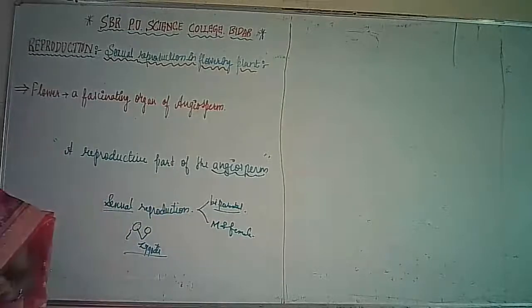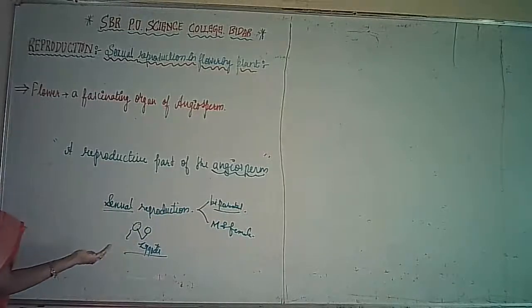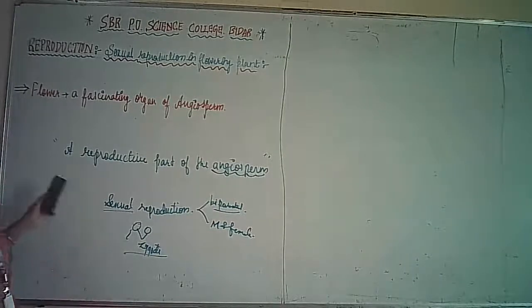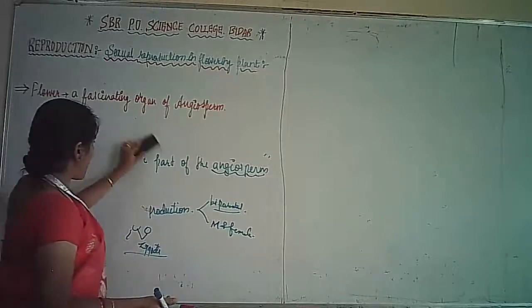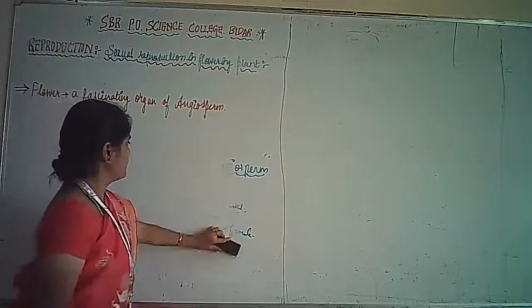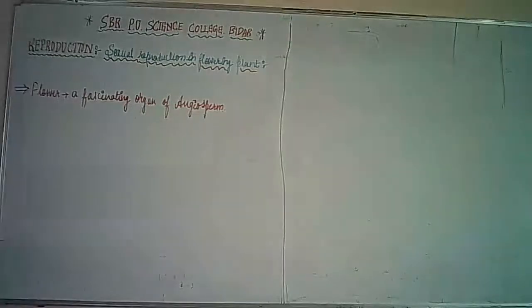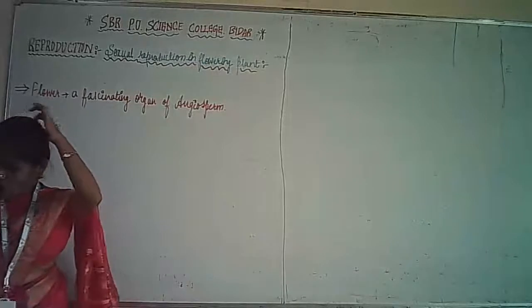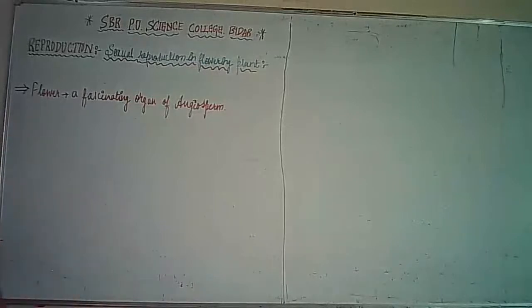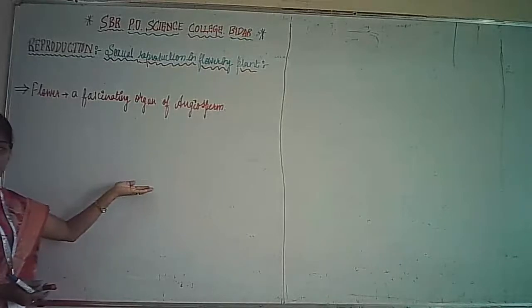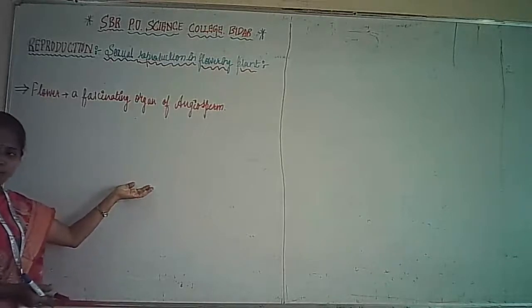Why I am mentioning a reproductive part, you will come to know when I show you the parts of the flower. Okay, clear? Apart from that, as you people are familiar with, my dear students, it is a fascinating organ. You can see here flowers in the angiosperms representing the sexual part of the male and female. That is representing the male and female reproductive part of the flower.